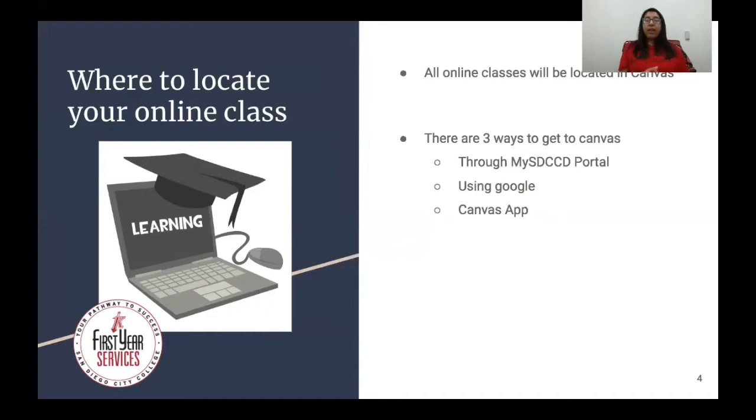And the cool part of that is that you have access to everything the same way that you would be able to access it on a PC or on a laptop. So it's very convenient if, let's say, you don't have a computer or it's easier on your phone. Here I'm going to show you a quick overview of how you can access it on both MySDCCD and on Google. And then there will be another tutorial on how to access it on the app.